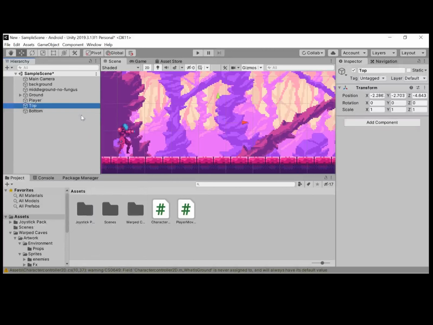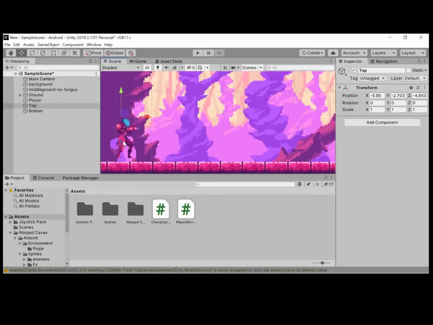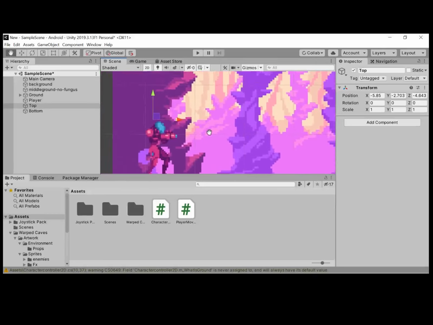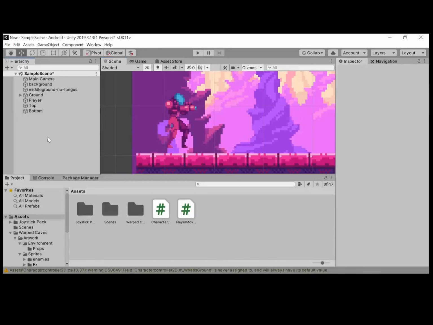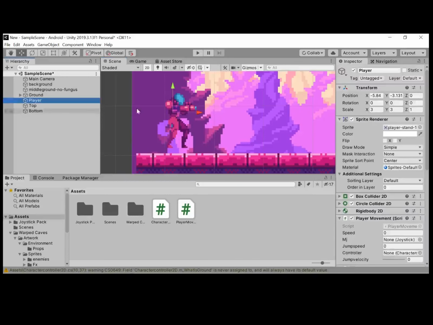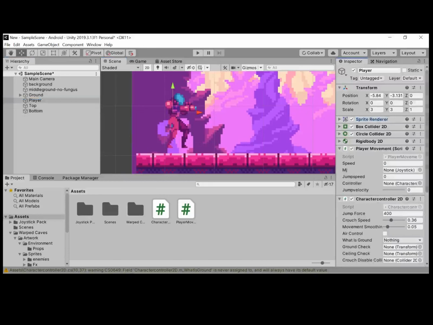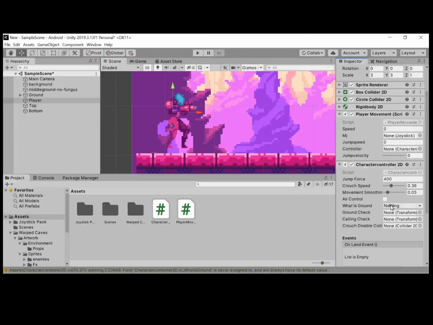And then you need to move them around, so the top one should be almost on top of the head. So we will use them to ensure that the player is not flying or sinking in the ground. So the bottom one should be somewhere in the legs. And now go to player. Let me minimize this. So you'll see a bunch of none.